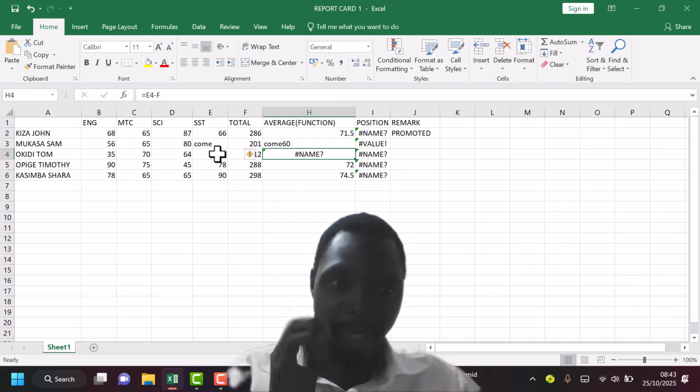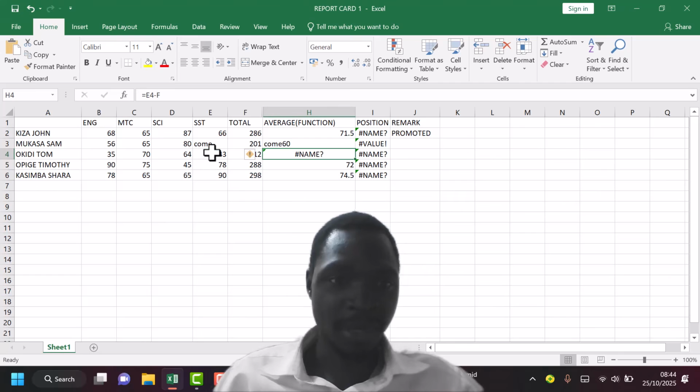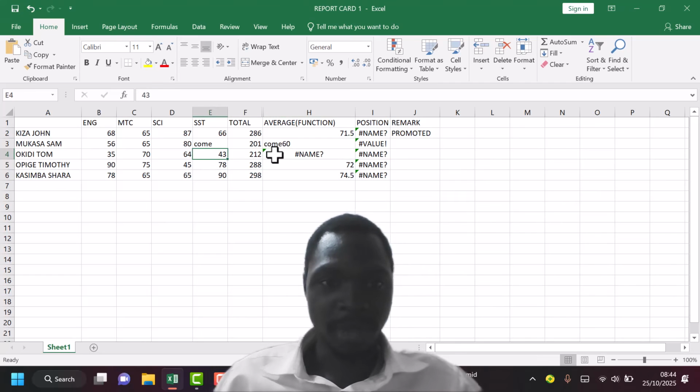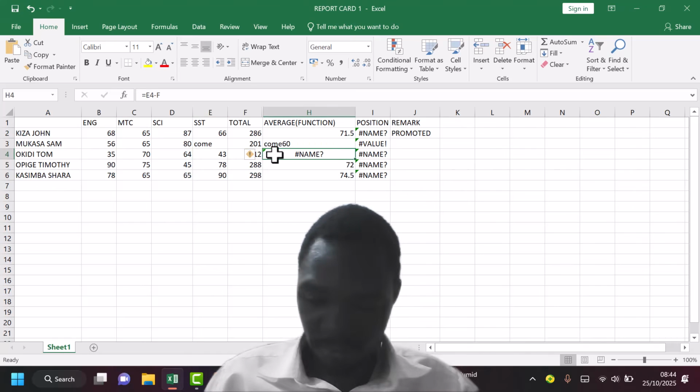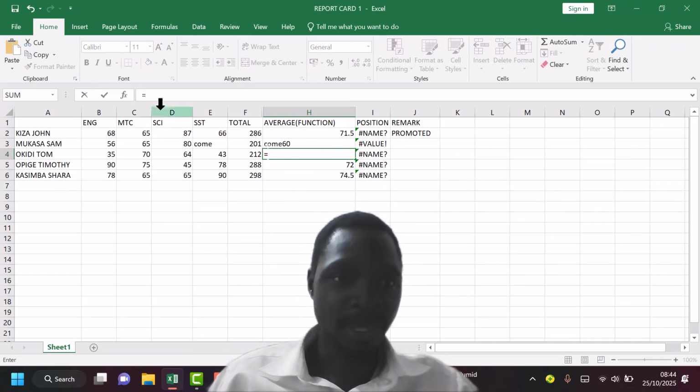If you wanted, in case you wanted to subtract, you would come to E4, which is somewhere here, or you come here, then you say equal sign, and then you check that E4.